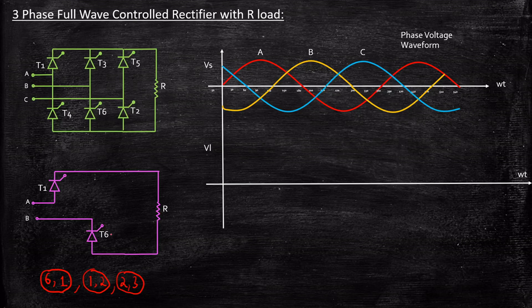When we trigger 6 and 1, the anode of phase A is connected to positive and the cathode is connected to negative. Similarly, the cathode of phase B is connected to negative and anode to positive. The supply voltage is positive with respect to phase A and going negative with respect to phase B, so T1 is forward biased and T6 is also forward biased. Consequently, both act as short circuits and current flows through the circuit path. We trigger one in the upper leg and one in the lower leg to provide a return path for the current.